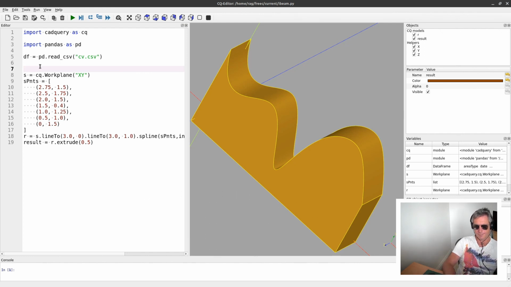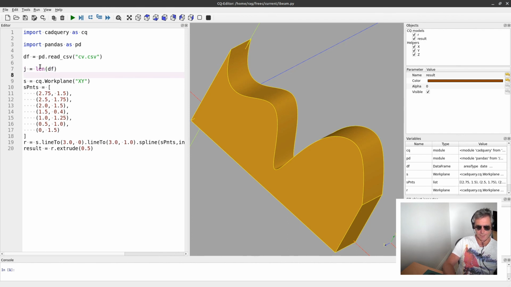J equals length of df. So that finds how many rows we've got.